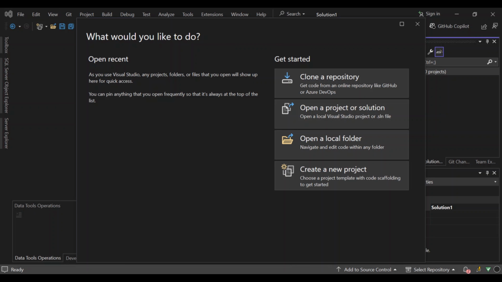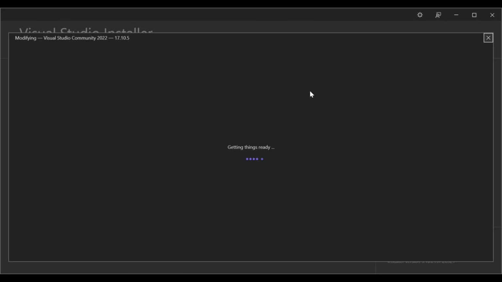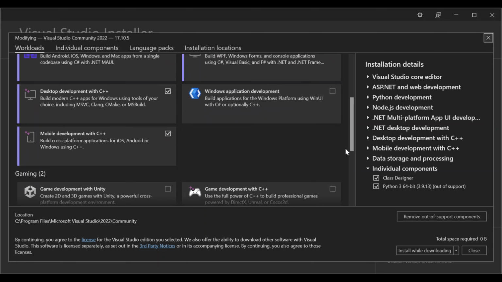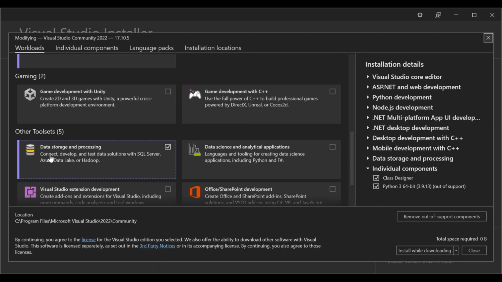But before we do, let's have a look at the necessary components needed for us to get started. Let's open the Visual Studio Installer and click on Modify. Once you get to the workloads, make sure you've got Data storage and processing downloaded and installed.